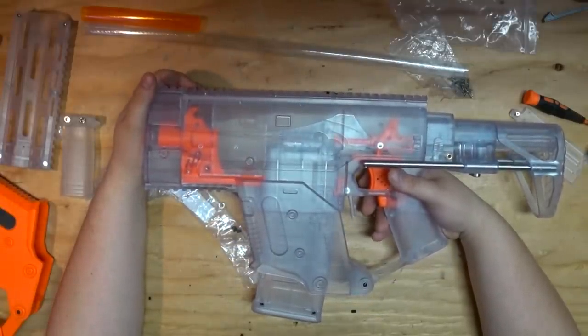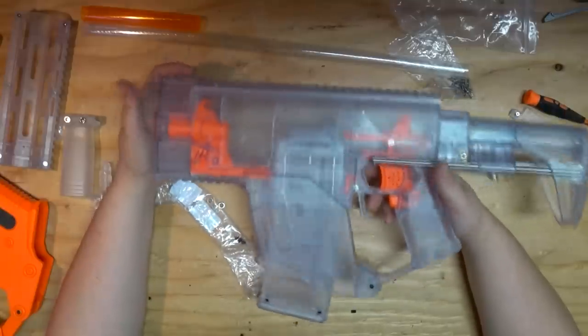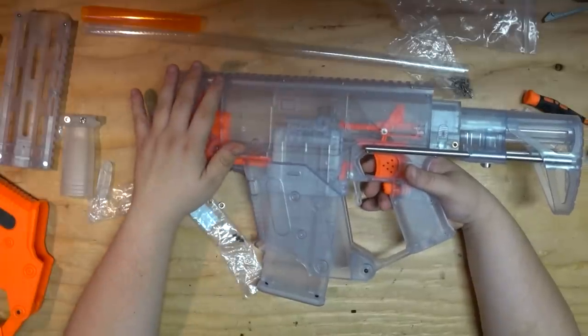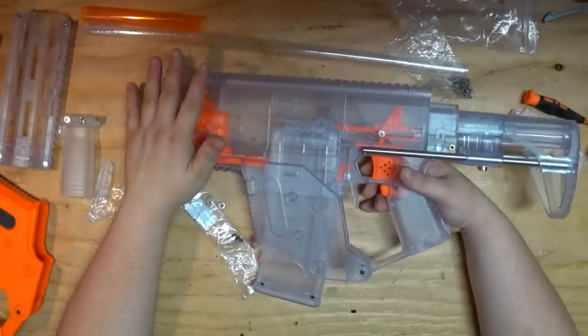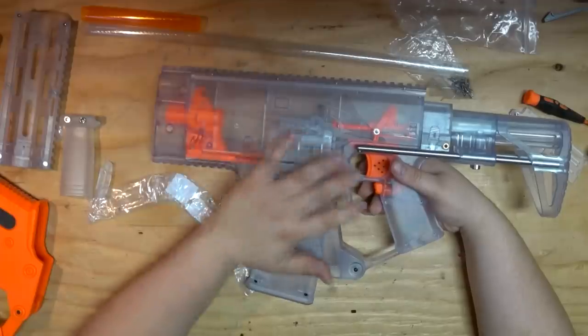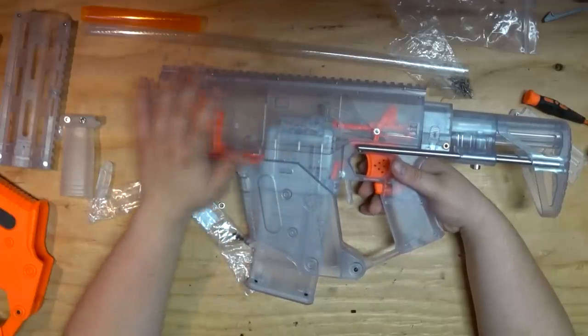Overall, if you already have Stryfes and you don't have a use for a clear one, and there really isn't a whole lot out there yet that makes me go, oh yeah, you should totally get this because they have this new thing that only works with this that'll make it amazing and you have to completely destroy your Stryfe to do it, but this one works stock.